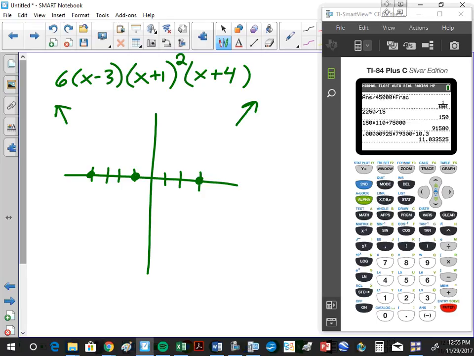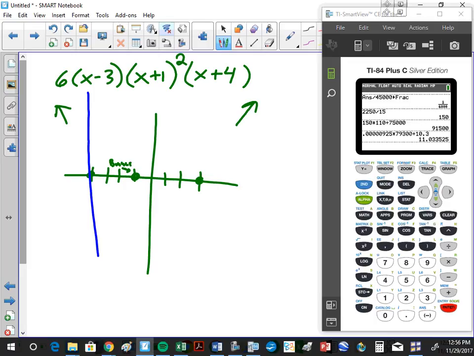What else do I know? -1 is a bounce. Okay. And what else do I know? What does the 6 do? Really, really tall. And remember, an x to the fourth is already taller than a parabola. So a normal x squared would look like this, but an x to the fourth is really tall to begin with. And now it's even more tall, so it's going to go straight through there, probably off the page.